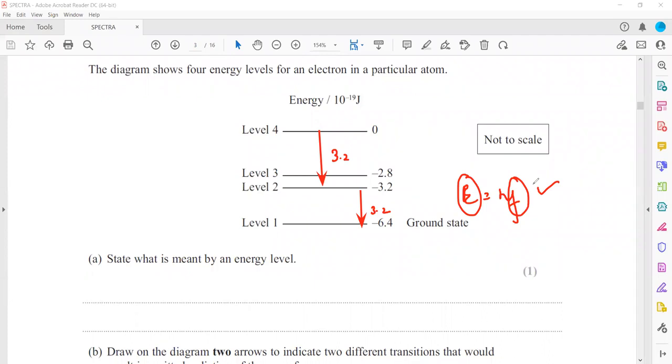Because it's an emission, you should draw an arrow from top to bottom, from a higher level to a lower level. Sometimes it is the same question but they ask about absorption. Then the direction of the arrow should be different, because absorption is from a lower level to a higher level. So here we have to show from level 4 to level 2, and from level 2 to level 1. This will lead to the same difference in energy. If the energy difference is the same, the frequency will be the same as well. Is this part clear, how we draw an arrow to show the transition of electrons?